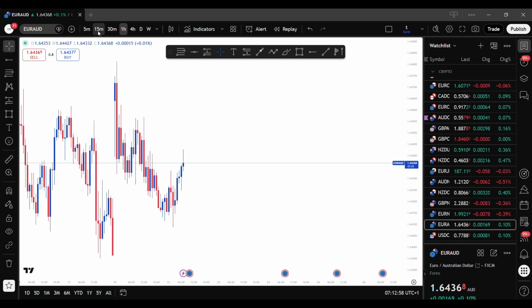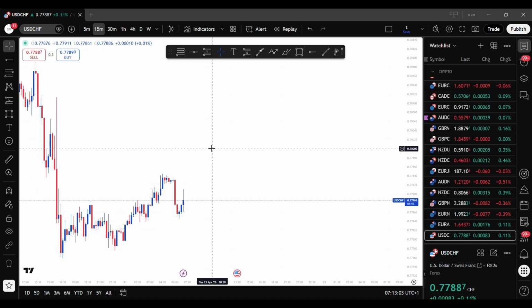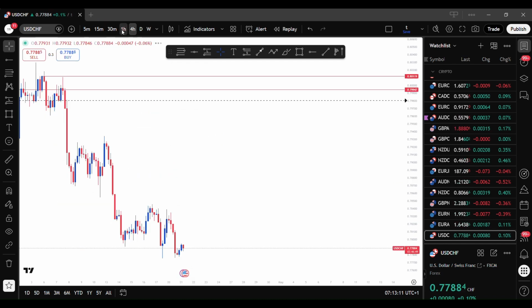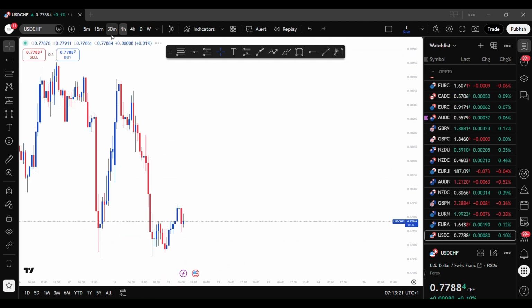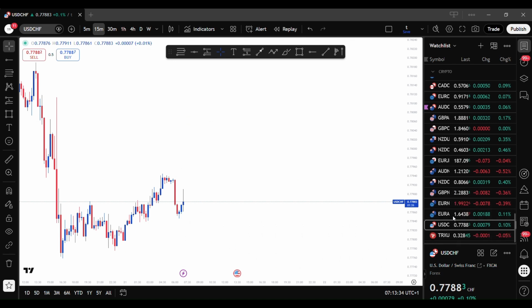On Euro AUD, there's nothing for now. That's not the list. On USD CHF, you check the daily time frame, market has been on a sell. Let's say on the 4 hours, more sales happening. We respected this break of structure here, and now it's coming down, but I've not broke structure properly on this point. So if you check on the 1 hour, have not been a clear break of structure yet. So if you see in the 15 minutes, there's a clear break of structure happening here, market is mostly going to come here to respect this. Then the next structure is going to break out. So we're going to use that as an entry.